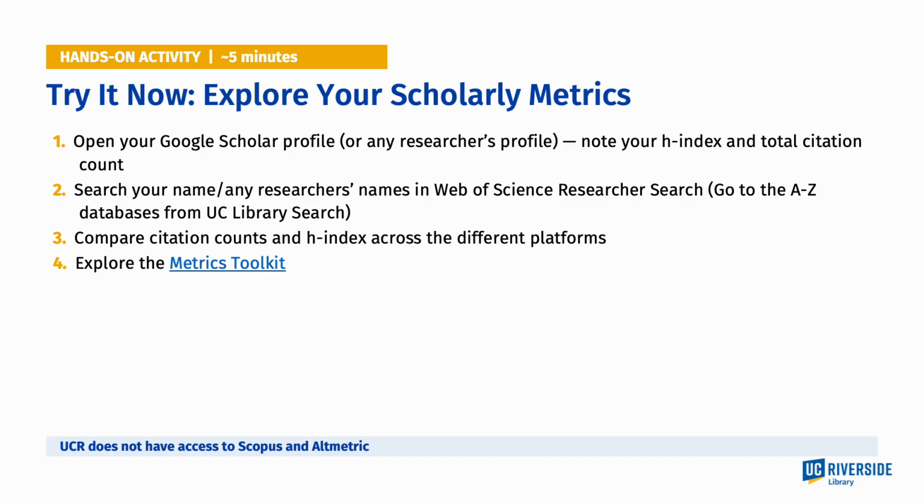Now, one quick activity. Let's compare the metrics you have seen on Google Scholar with the same metrics on Web of Science for the same researcher. Do you see a difference? How would you interpret different scholarly metrics when it comes to measuring your scholarly impact? Note, different disciplines have different established ways of measuring scholarly impact. You can learn more about that by consulting with your advisors.